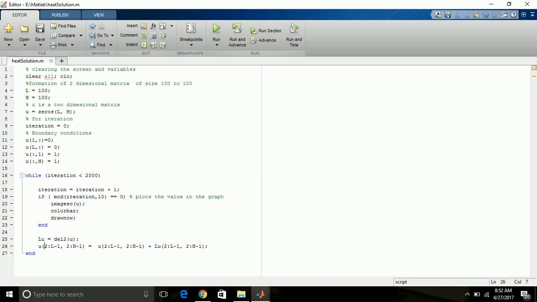From 2 to L minus 1 and 2 to L minus 1, each point of u, the new value of u, is initialized as zeros, but now its values are updated. This is the old u, and this is the new u. Sorry, this is the Laplace u. This would give you the new value of u, and that u would be plotted every 10 iterations. Now let's run it.